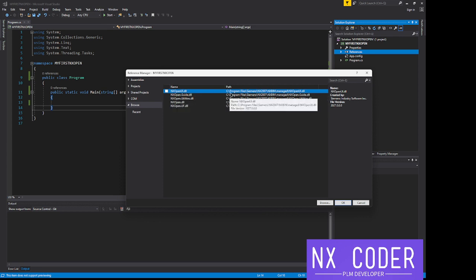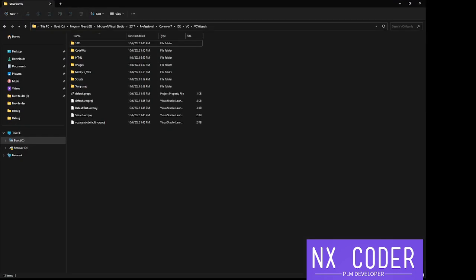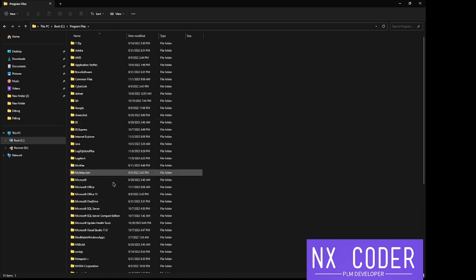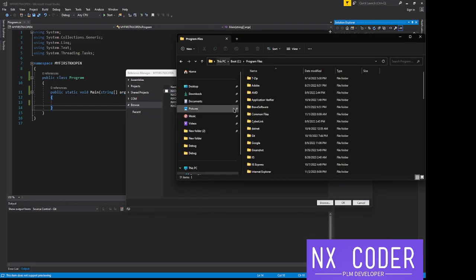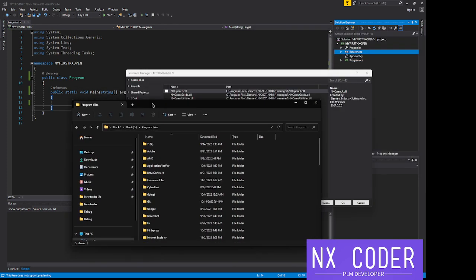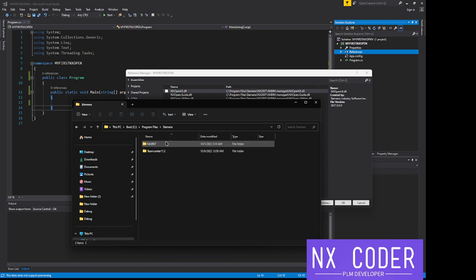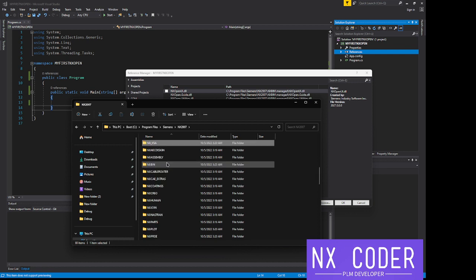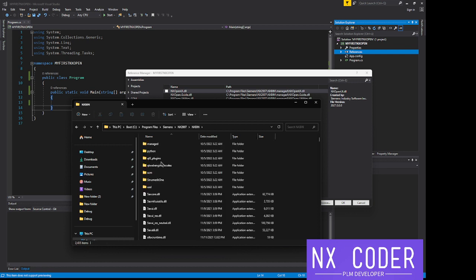The location of these DLLs is here. I will quickly open my C drive and then program files, where my NX is installed. My NX is installed in program files, then Siemens, then NX 2027, then NX bin, and then the managed folder.